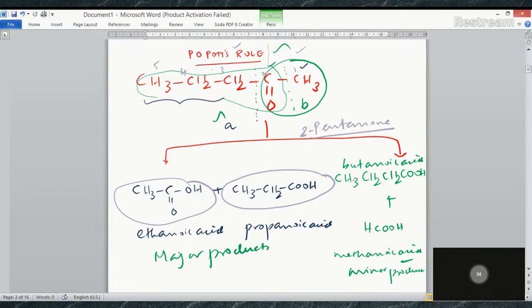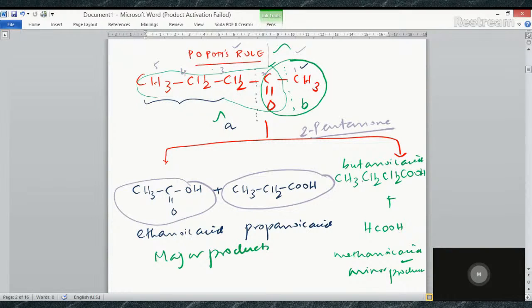In simple words, whenever the cleavage of an unsymmetric or asymmetric ketone is considered, the lower alkyl group should be removed along with the C double bond O. The carbonyl group is leaving along with the lower alkyl group, and the higher alkyl group will not leave along with the C double bond O group. Hence A-type cleavage can give the major product, and the other one, B-type cleavage, can give the minor product. So you must take utmost care while writing the reaction according to this.